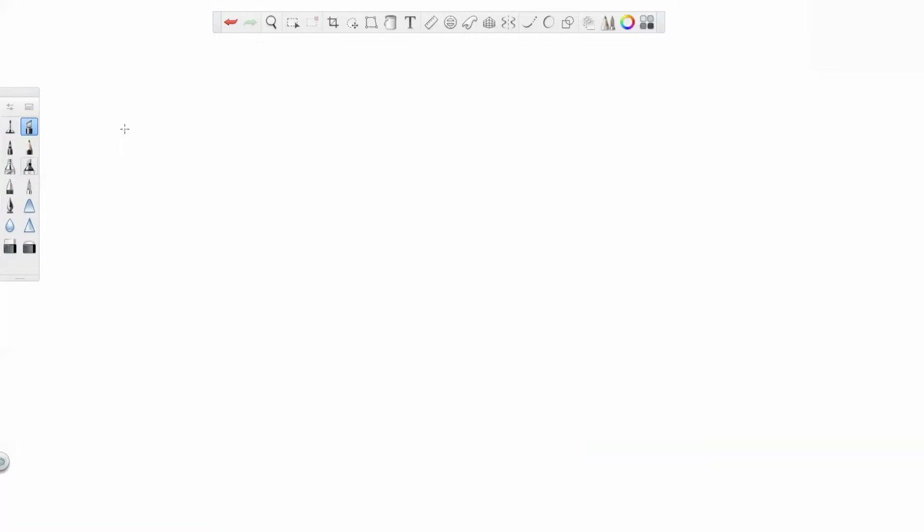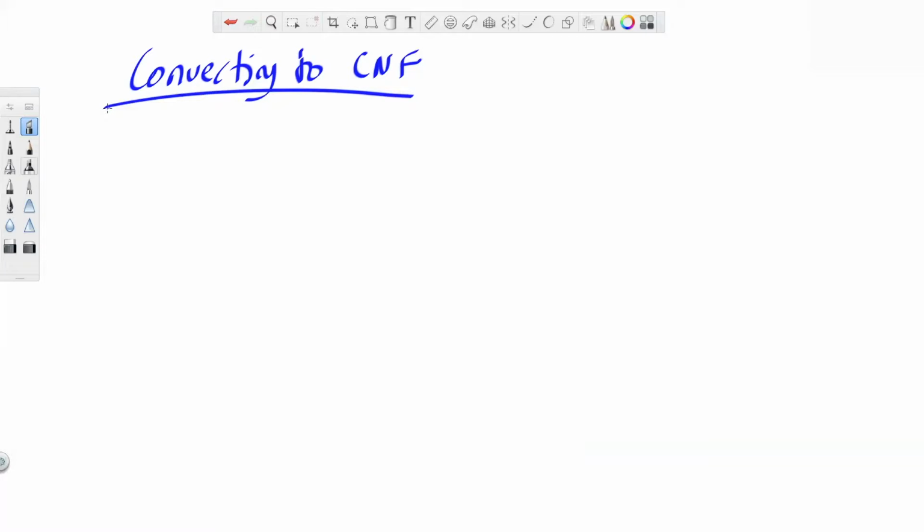converting to CNF. Since resolution is typically applied to CNF and the guarantee of refutation completeness is applied to CNF, it's pretty important to see how we can get everything to CNF. You can easily convert any propositional sentence to CNF using the following steps. I'm going to go ahead and list them and then give you a concrete example.